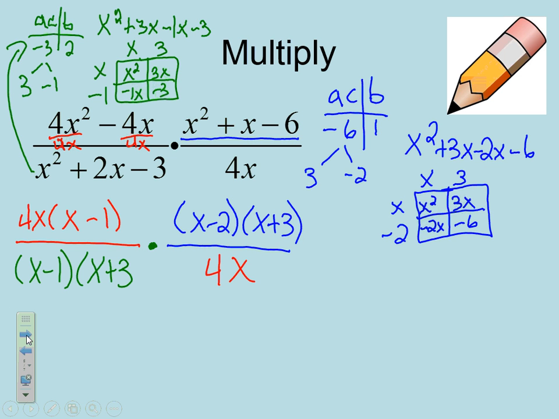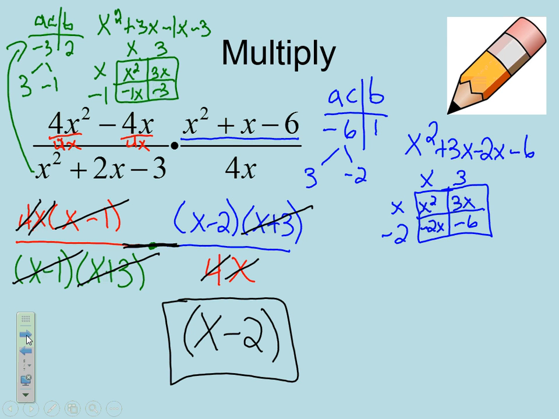Now we can start canceling things. Now when I cancel, ladies and gentlemen, all that matters is at the top and the bottom. So we could think about this as just being one big fraction altogether. We can only cancel things that are exactly the same. So here I have a 4. I can get rid of my 4. I have an x. I can get rid of my x. X minus 1. I have one on the bottom, so I can get rid of that. Then I have an x plus 3 and an x plus 3. Those are exactly the same, so I can cancel them out. Now on this one, the only thing I'm left with is x minus 2.